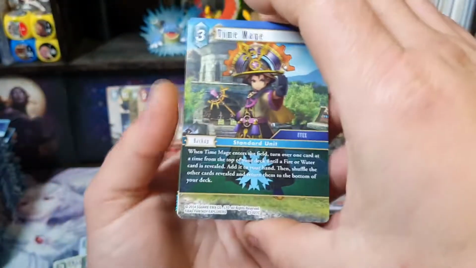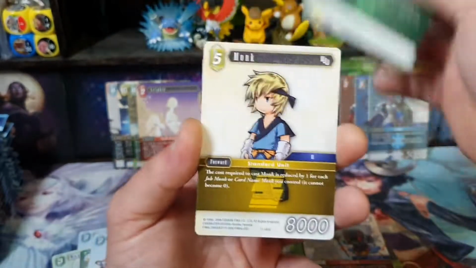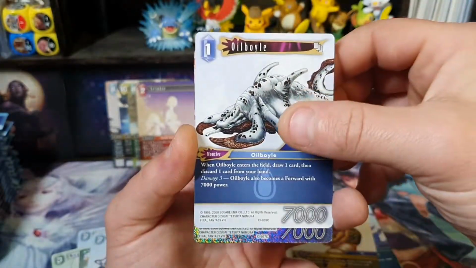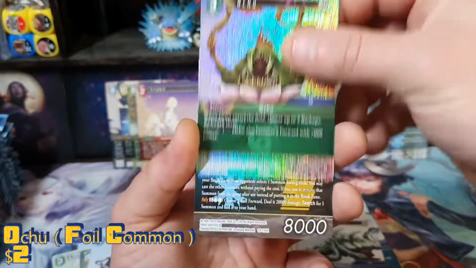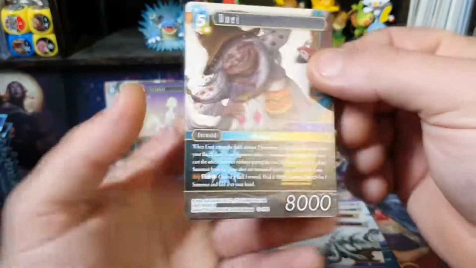Sorry, this might be a long one. I'm enjoying this opening. Okay, we have a Time Mage. Xander. Steelskin Monk. Cool. Abyss Worm. Oil Blown. And then we have an Ochu, which is a common foil. Then we have Uni from 3.